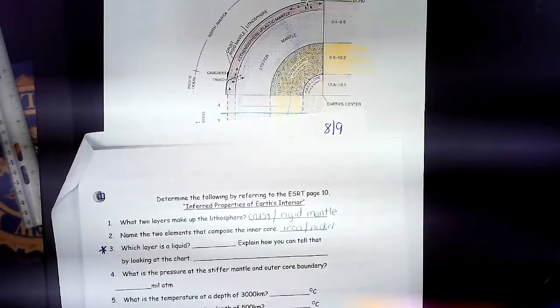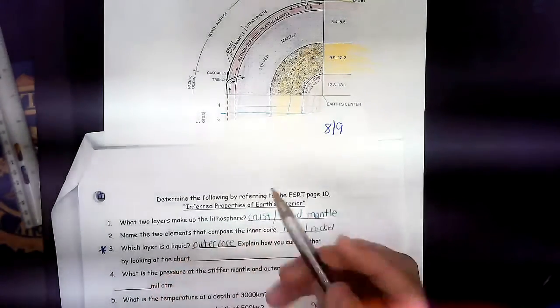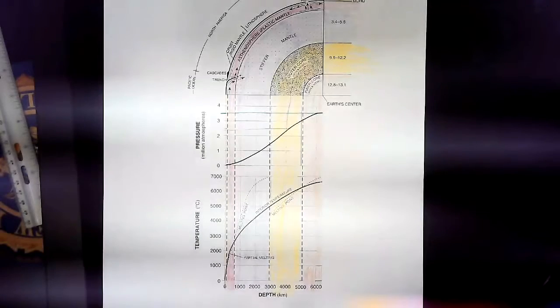I wasn't sure if we were going to get to this question, but we had no problem getting to that yesterday during class. So hopefully you were able to tell me which layer is liquid and explain it from the reference table. Who else is next? Which one's liquid and how do you know from the reference table? Go ahead. Outer core. What's above the melting point? Temperature. So we have the actual temperature hotter than the melting point. That's like a summer day when it's hotter than the melting point of water, so we'll have liquid water.